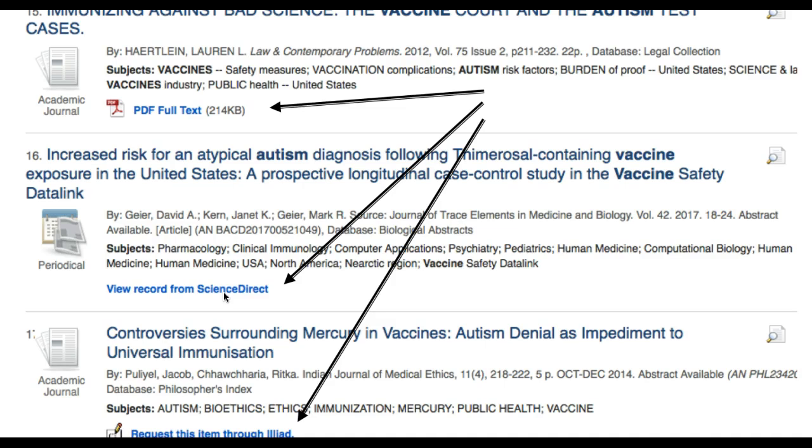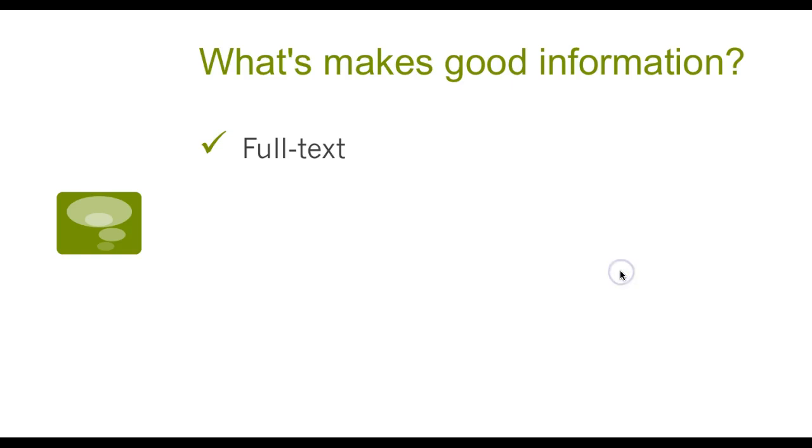When you're submitting your annotated bibliography, I'm going to look to see whether you could reasonably have seen and read the article available. So if you're giving me something with PDF full text, that's great. If you're using something from Science Direct, I'm going to be a little bit more skeptical. Okay? And if you give me a web page, I'm going to be extremely skeptical. That's just not the kind of research that you need here.